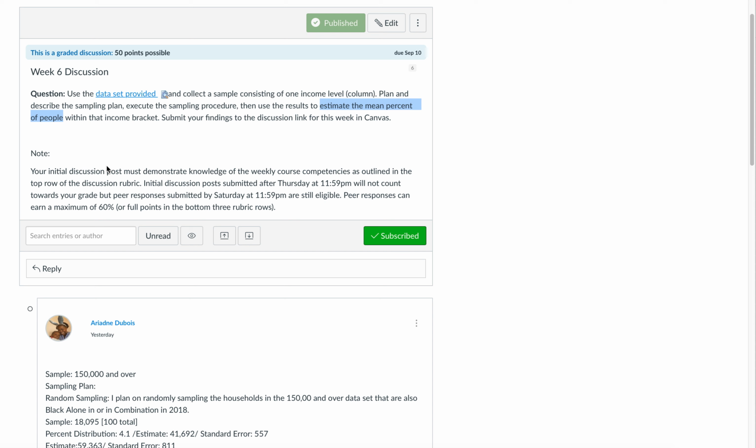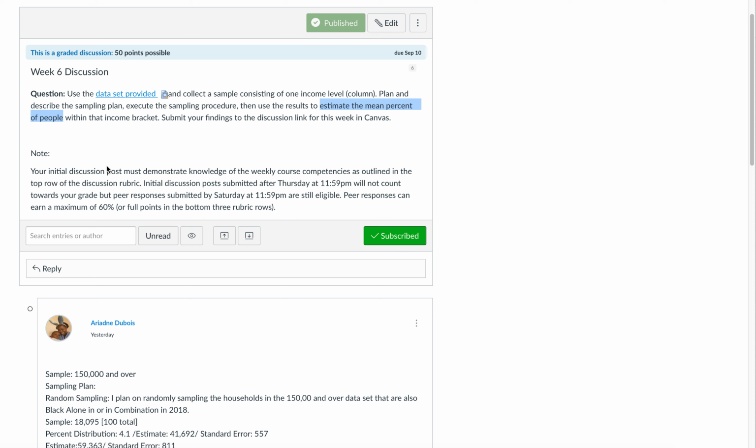So this is not a hypothesis test. This is, though, putting together all the steps that we've done in previous weeks by getting your sampling done, having a solid sampling plan. Once you've selected your values in Minitab, you're going to put them in there, and you're just going to do descriptive statistics to find the mean.